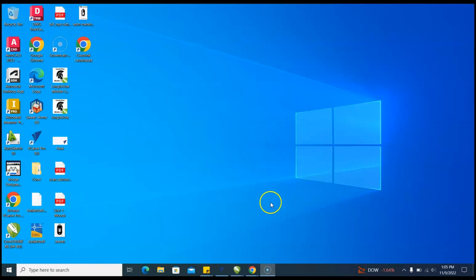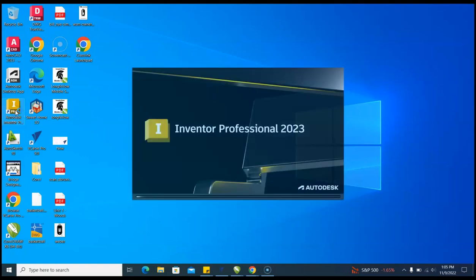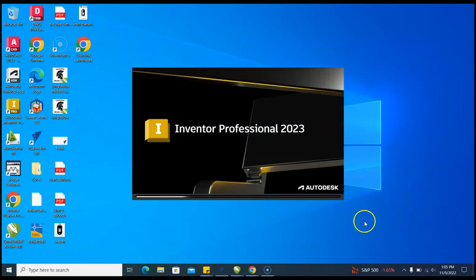I'm going to go over some tasks in Inventor, Autodesk Inventor, the program we're using. It should be on your desktop. It's this yellowish, orangish looking icon that has an I on it. It says I Pro. So that's Autodesk Inventor Professional. You can double click on it and it will load up.